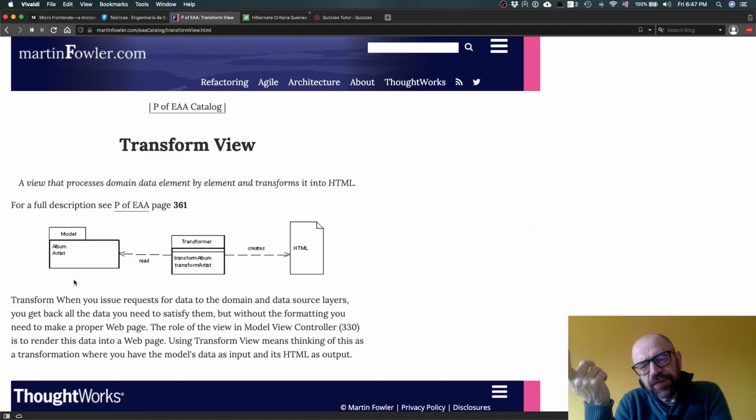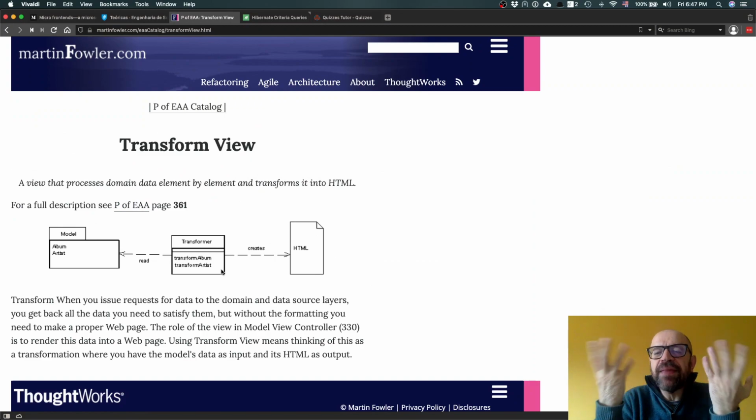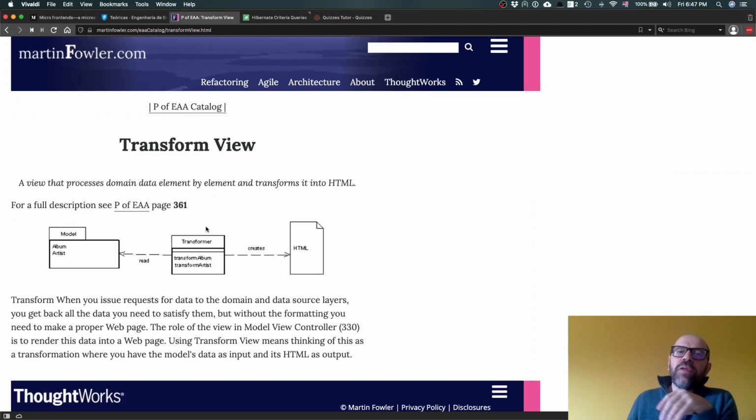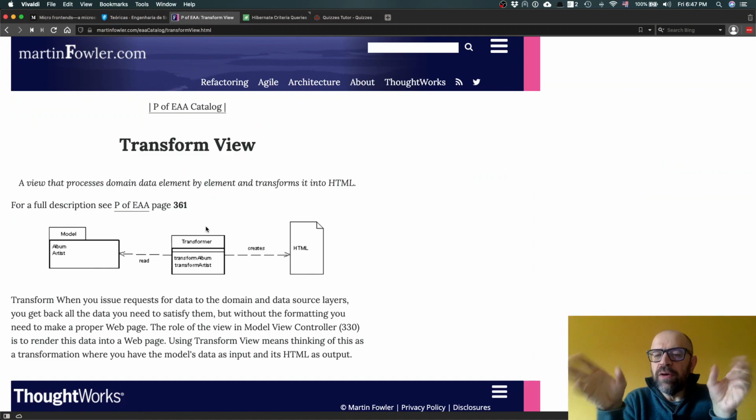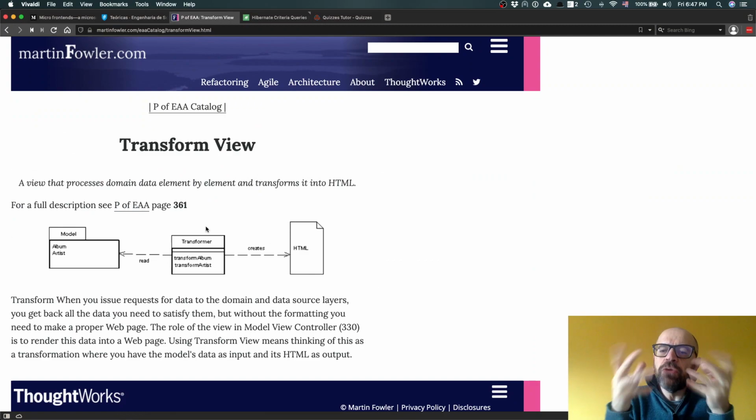Okay, there are several disadvantages associated with this because since it is a transform, it's more difficult to customize particular pages. But on the other hand, this approach provides a more uniform style in the presentation because you keep reusing these transformers. While when you have template views, you can go to a specific template view and just change it there. You can change the look and feel there. Maybe you can get a very good look and feel in this page, but you cannot reuse it for other pages.